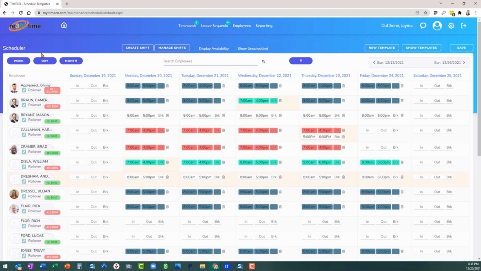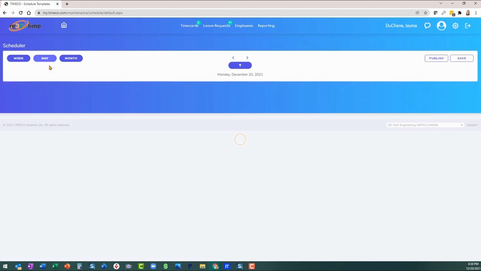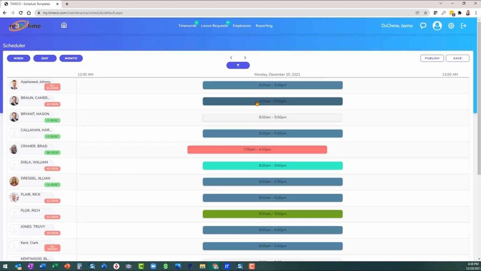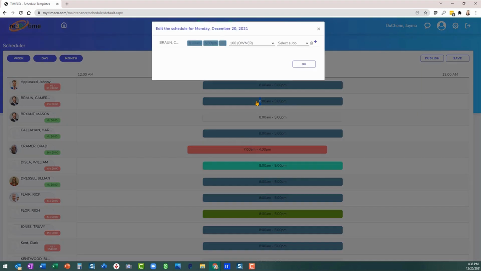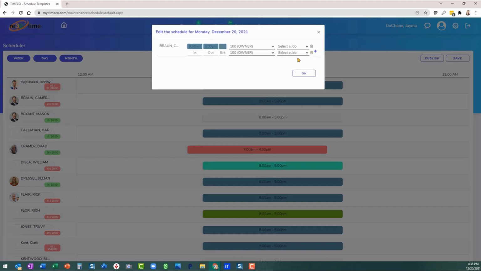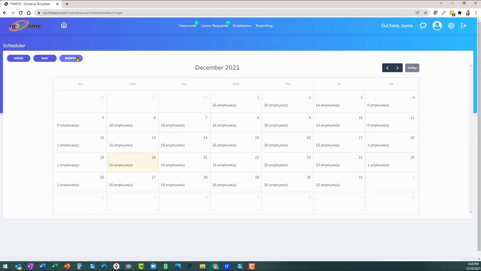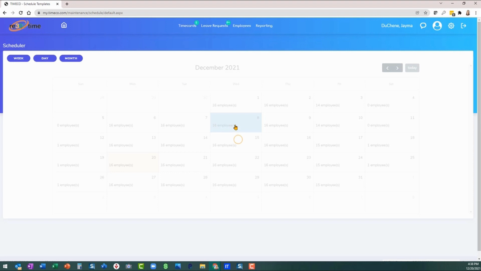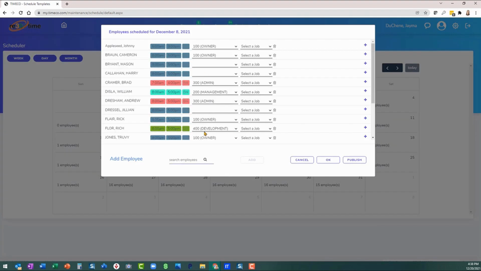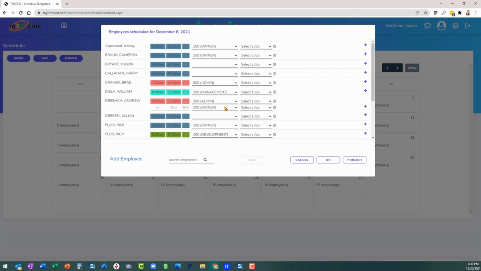If we change the view for the day view, you can modify the time just by double-clicking on the cell. If we want to change the schedule in the month view, we simply click on month, select the day, and then we can modify the schedules within this new window. We can also add additional lines and code time to other departments or projects if we have that configured in the system.